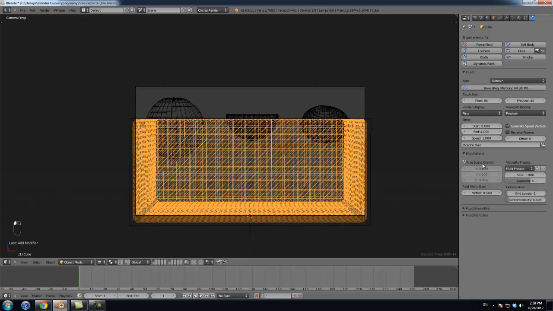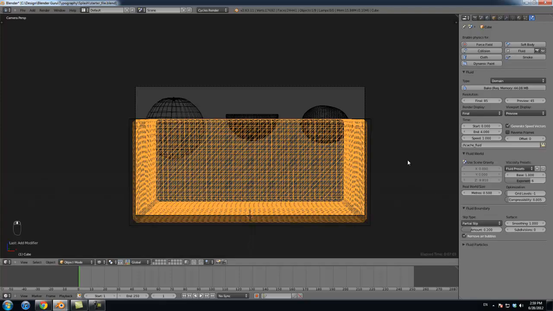And then down here underneath the fluid world, you can see you've got real world size. This is in meters, so that's 50 centimeters. So this fish tank, if you can imagine, it's 50 centimeters across. I'd say that's pretty accurate, so that's fine. But if this was a bigger scene, then you need to increase the meters to match that, basically.